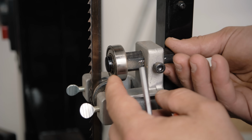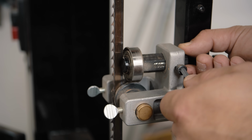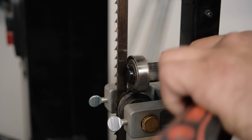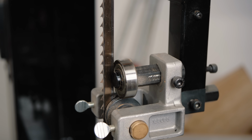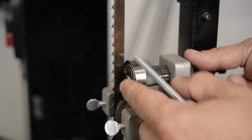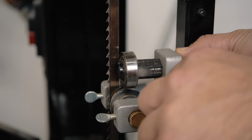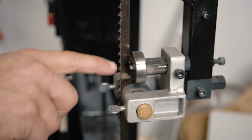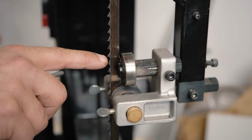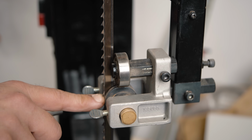Okay, next is our thrust bearings, and you want these to be as close as humanly possible without touching your blade. And the way to make sure that you have it right is you should be able to see just a little bit of light, and then when you rotate your wheel, see the bearings moving. Right now we're gonna pull that back just a little bit. You'll hear people say, use a folded dollar bill or a feeler gauge, but you just really want to get it really close. And then if you just barely touch it, you should be able to do it without hurting yourself at all. It should rotate. So that's about right.